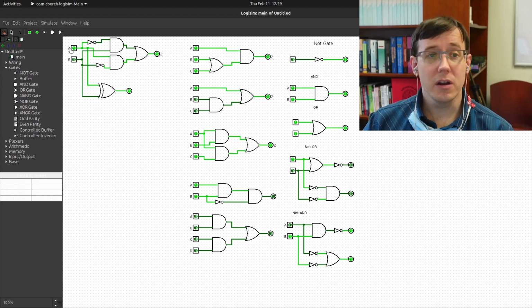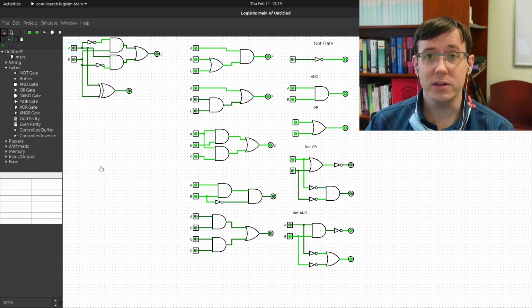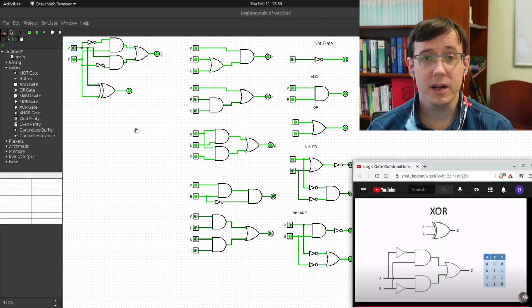So now we can go through the possible inputs to this circuit, and for all possible combinations, we see that this circuit outputs the same thing as our XOR gate. In our in-class activity, we'll see how to build other logic gates out of the basic AND, OR, and NOT components, and we'll get a chance to analyze the behavior of many more logic circuits.